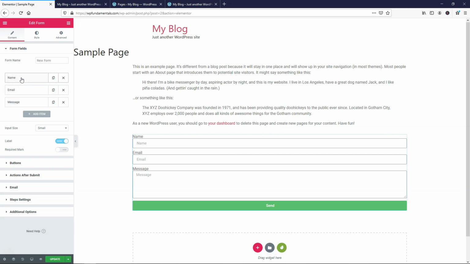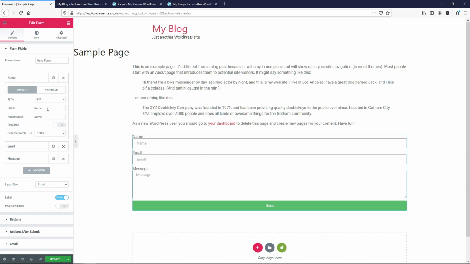If you wanted to make changes in a form field, you could just change the label. Let's say I put first name, and you can see right here on the screen, it changed to first name. And then for the placeholder, you could also put first name, and it would add that right here.